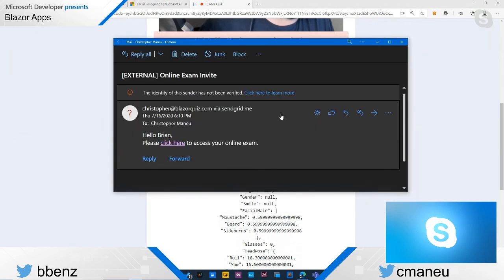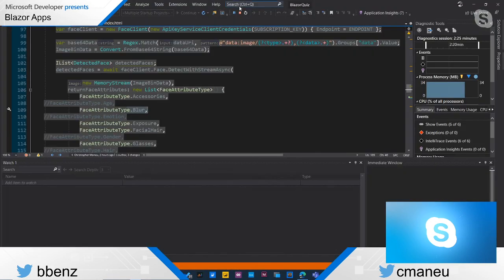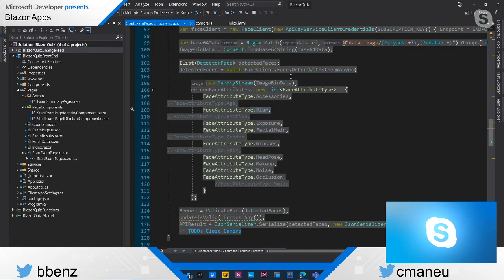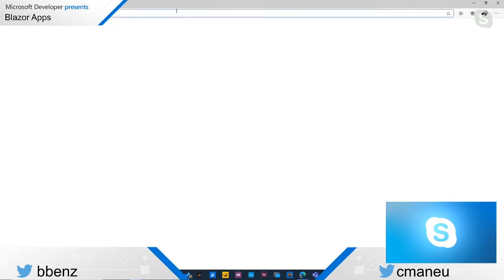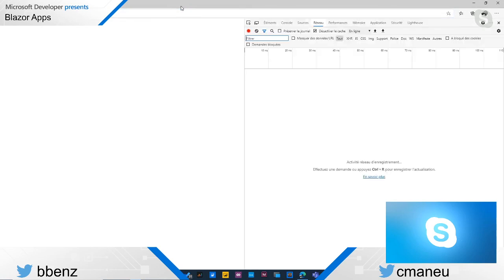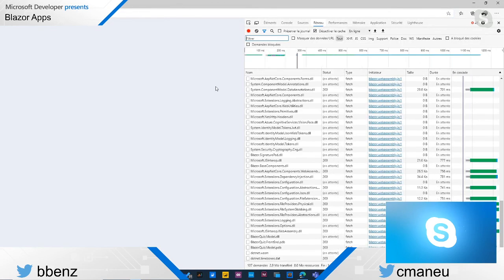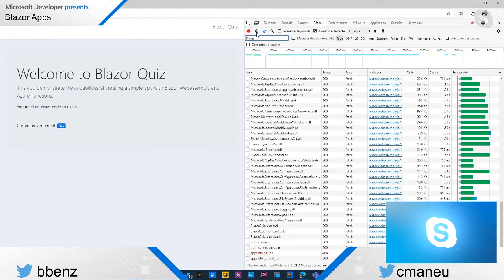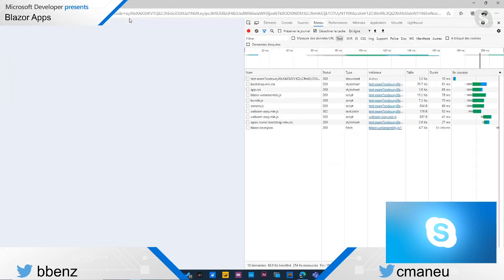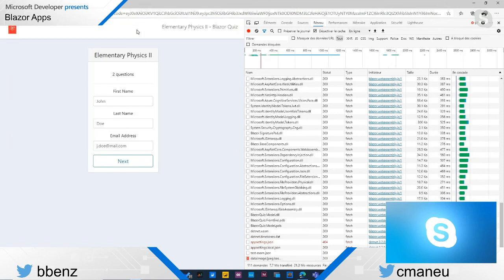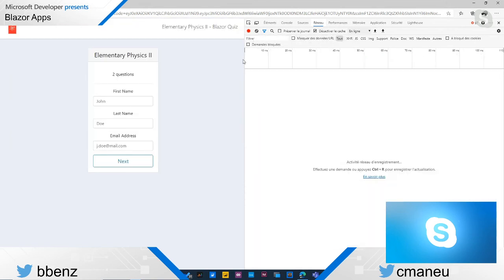Maybe a word about security. Let me get the demo up there again to show you something interesting. I will show the developer extension, because that's something people don't think about when they discover Blazor. Actually, let me remove all of this.